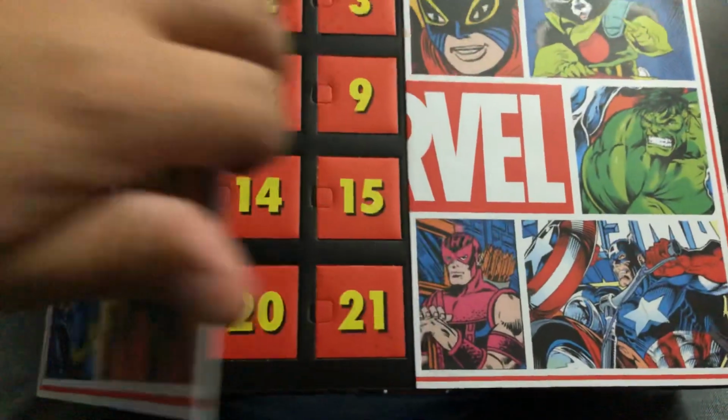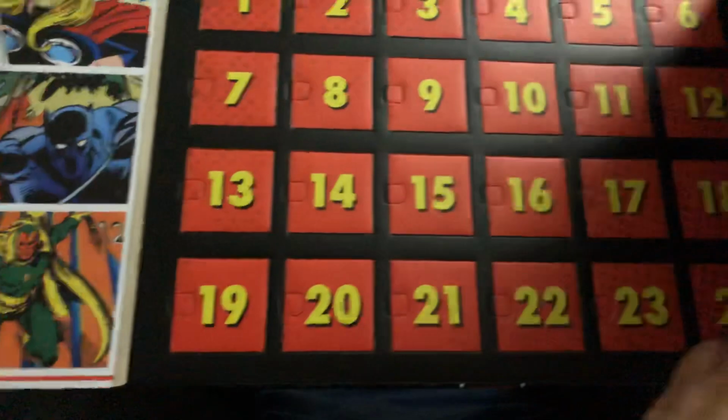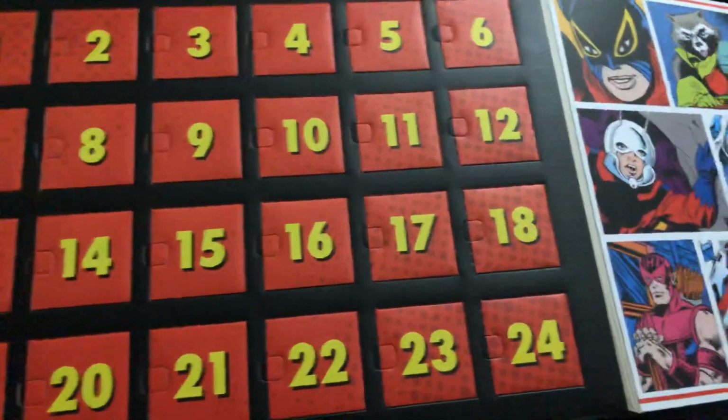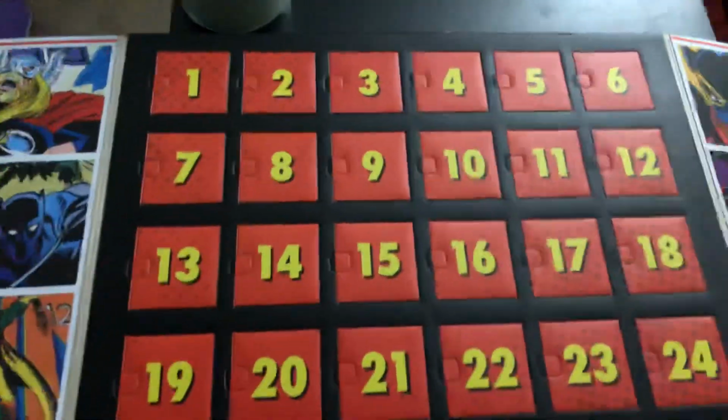So this is the box that we just saw. It has a lot of the cool comic-inspired boxes. This is how the inside looks. It's pretty dope. So, okay, nice. It's pretty cool. That's dope. So let's do the first one.